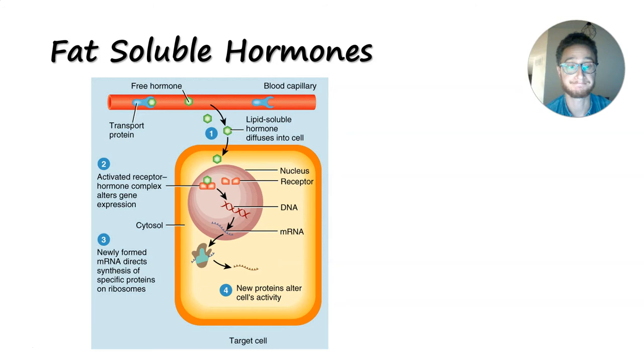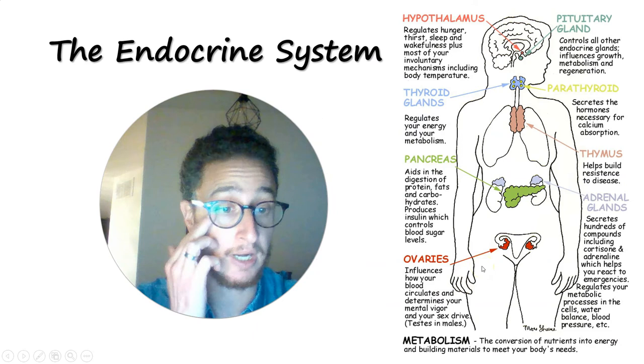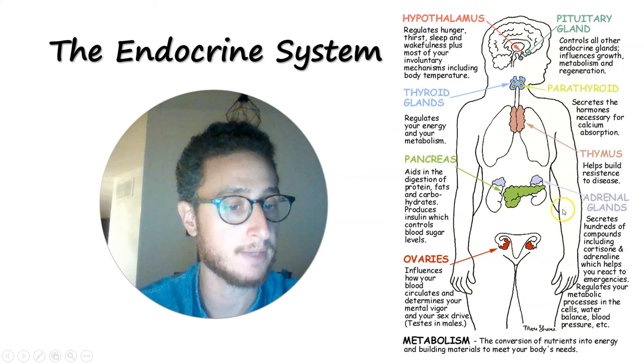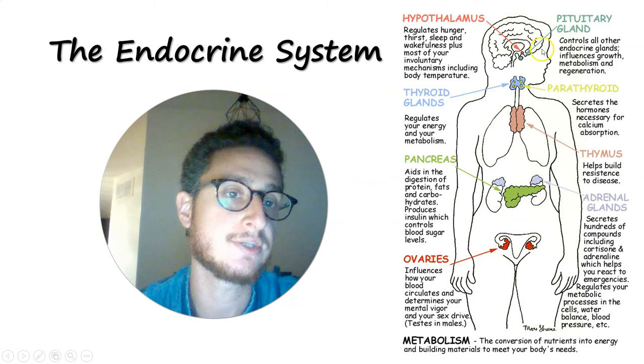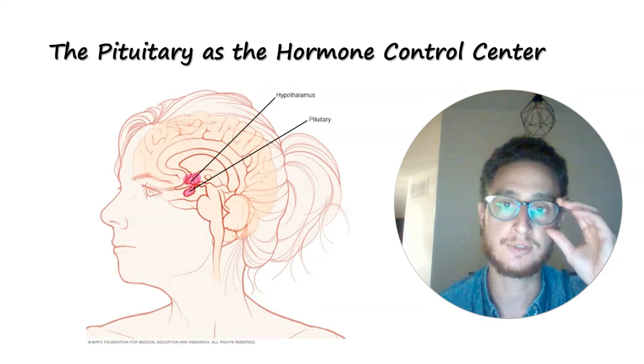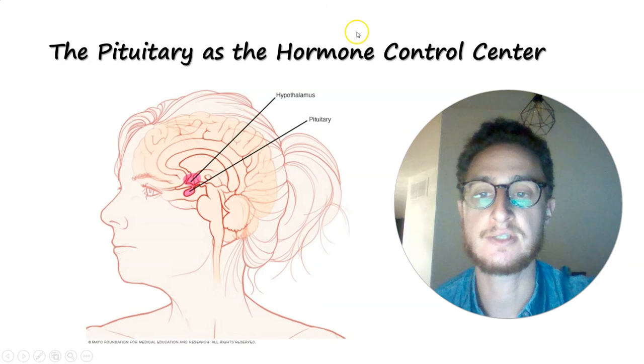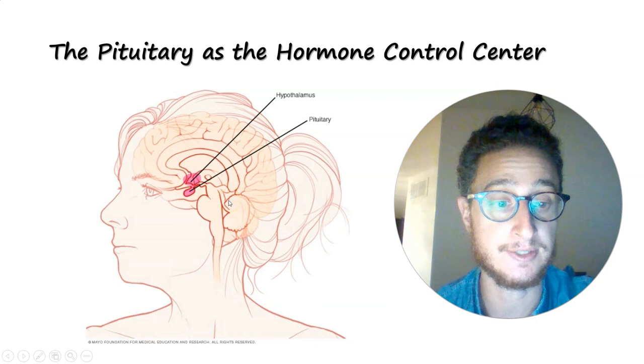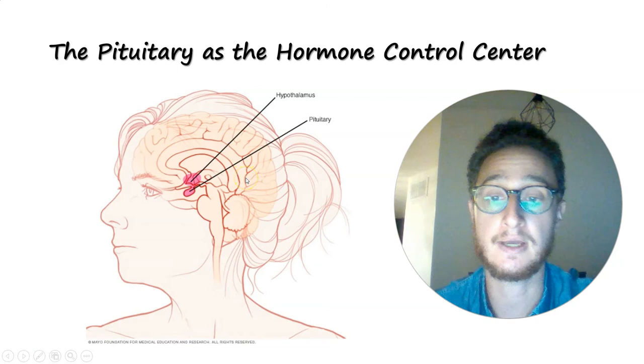And so this entire complex system is made up of all kinds of different organs, all of these endocrine glands releasing their own hormones into the blood. But there is a little bit of coordination between them, and in particular, it's at this really neat interface between your brain and the endocrine system through this little guy here called the pituitary gland. Oftentimes, people talk about the pituitary gland as kind of like the hormone control center, and that's because it is directly interfacing with that electrical signaling system. This is by far the most complex integrator you have, and it can process lots of complex information to make some kind of an intelligent response.